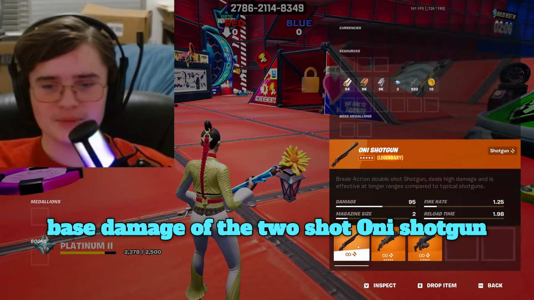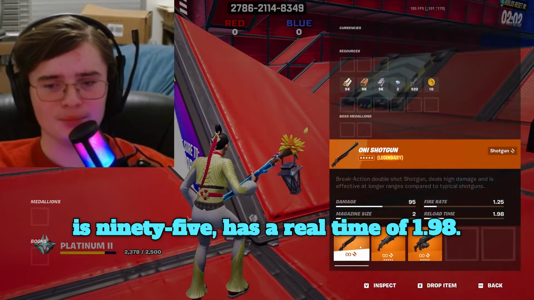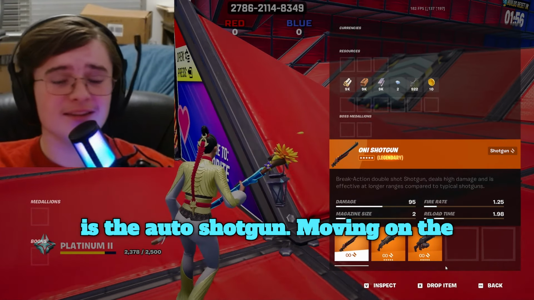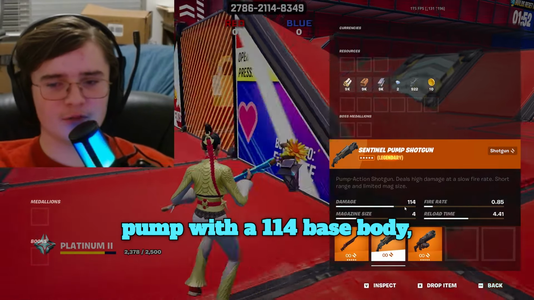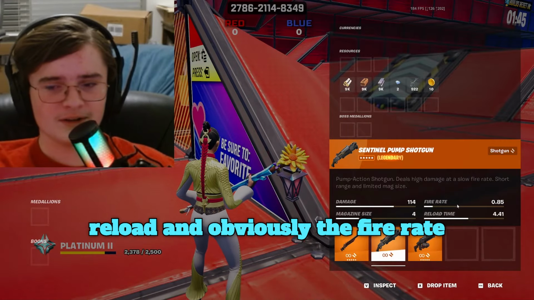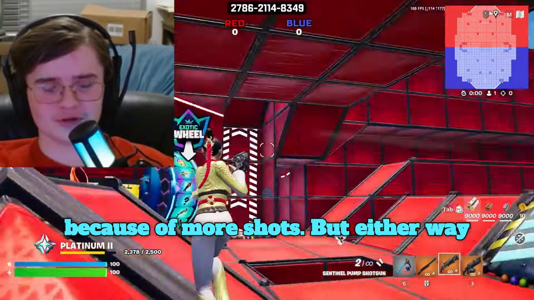So, the base damage of the 2-shot Oni shotgun is 95, has a reload time of 1.98, and has a slower fire rate of 1.25. The only fast fire rate shotgun this season is the auto shotgun. Moving on, the pump with a 114 base body, 190 max pump headshot, decent reload, and obviously the fire rate is a little bit faster than the Oni just because of more shots.